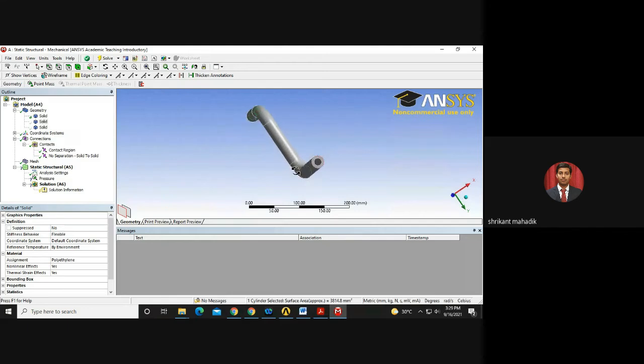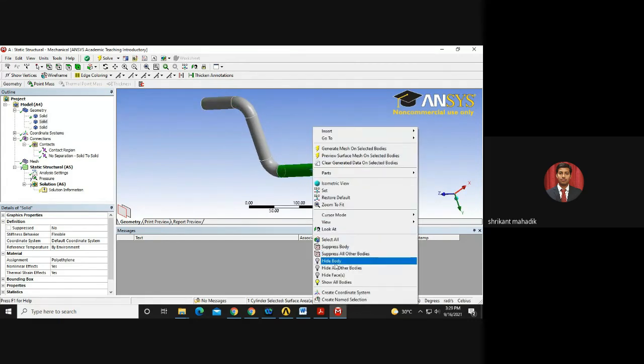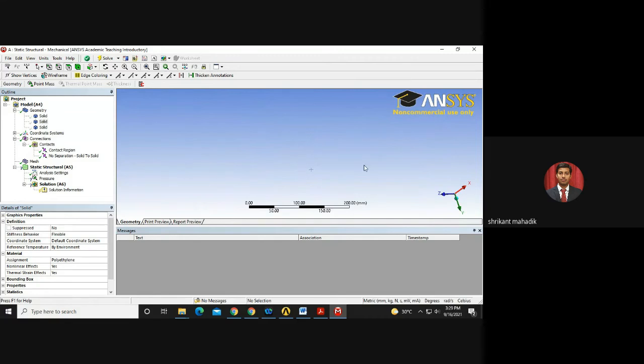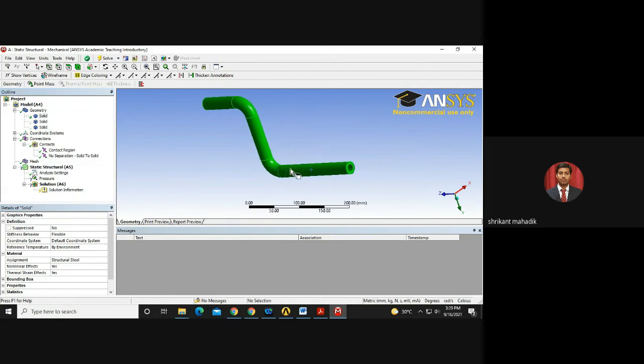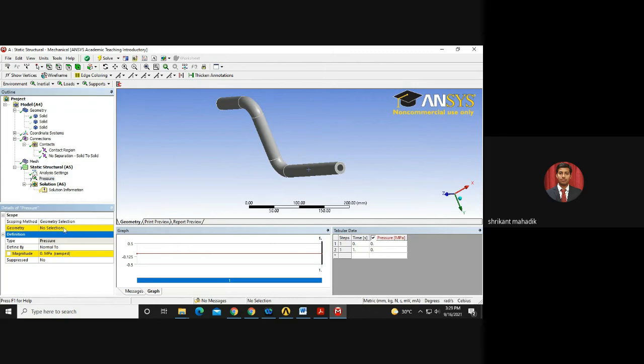So again, this is another second phase. We'll just select that also. Then we will hide this body. So where is that pressure actually?